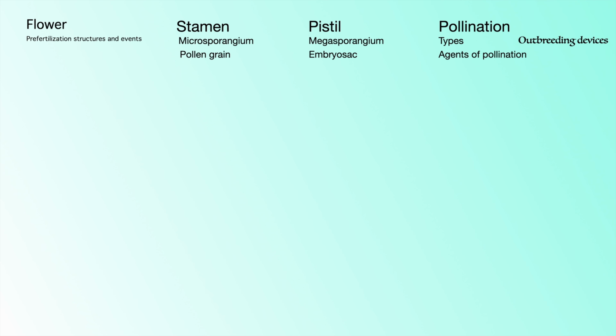Now, if you see water, water as an agent is rare in flowering plants. Only around 30 genera, mostly monocotyledons, use water as an agent. Examples include plants present in fresh water, like Vallisneria and Hydrilla. Plants present in marine water are sea grasses like Zostera.